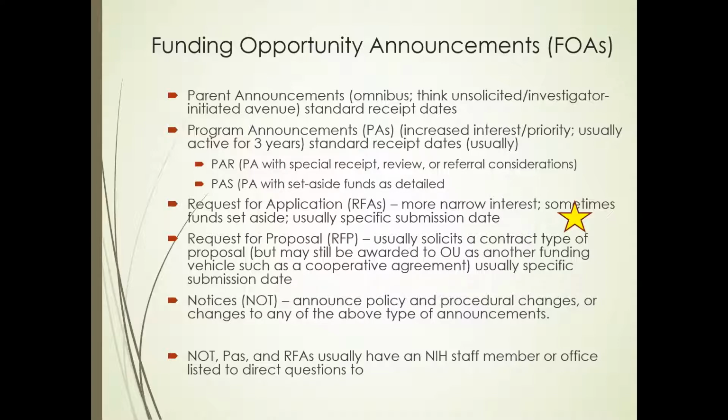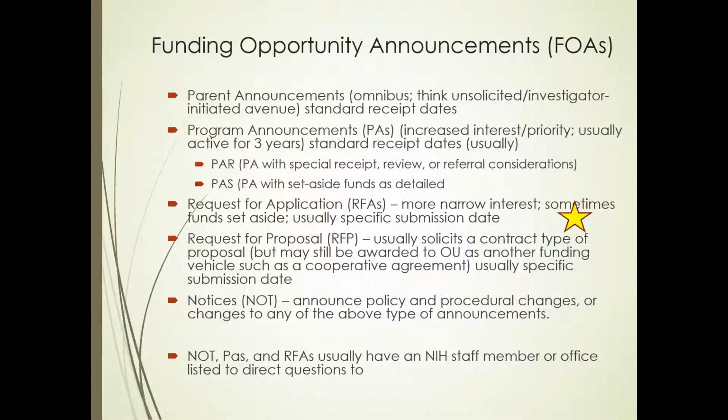Then they have notices. So notices usually you don't submit to a notice, but a notice can impact a submission or give you information about policy changes or provide limits or information about things. So examples of common notices that come out, usually we get one each year about the NIH salary cap. And so this is a notice that affects how much you can ask for salary-wise for certain senior personnel if their salary is over what that cap is.